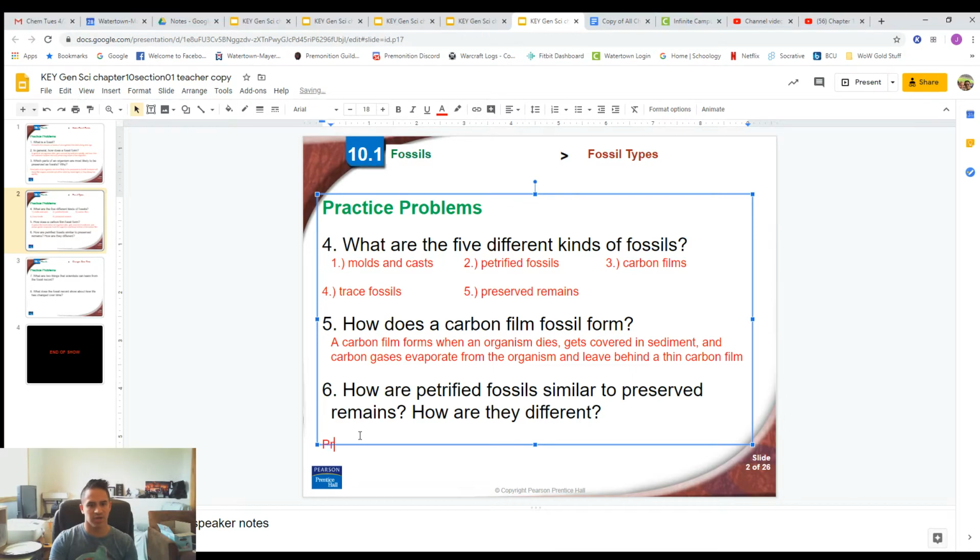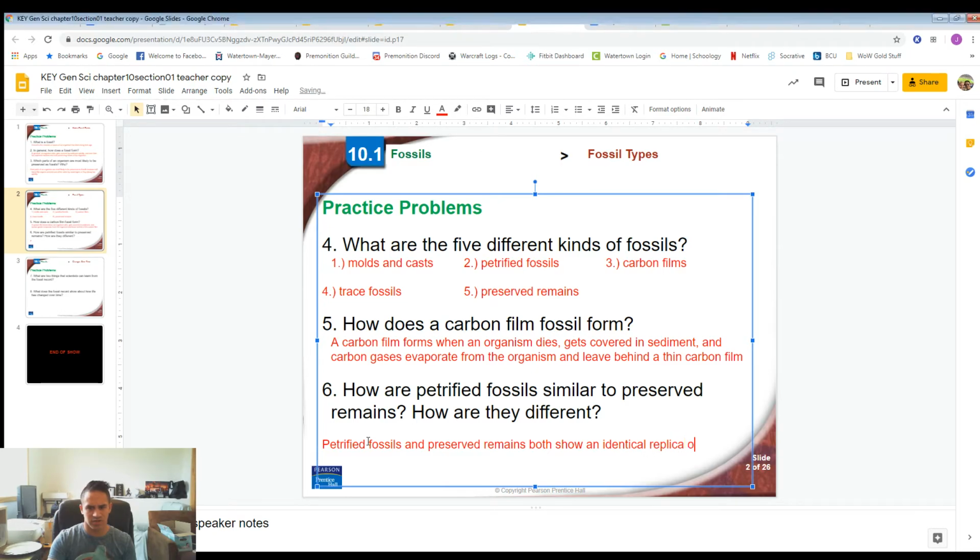So we'll say petrified fossils and preserved remains both show an identical replica of the organism.